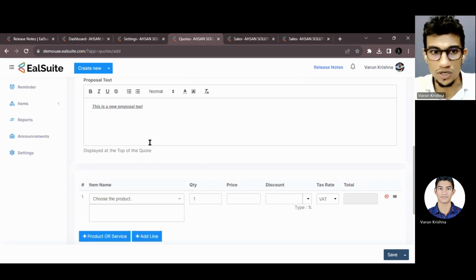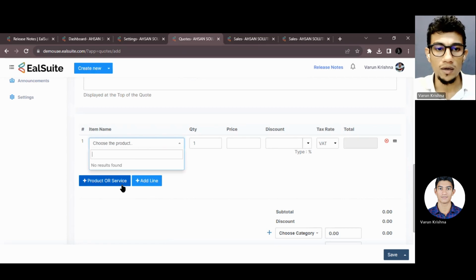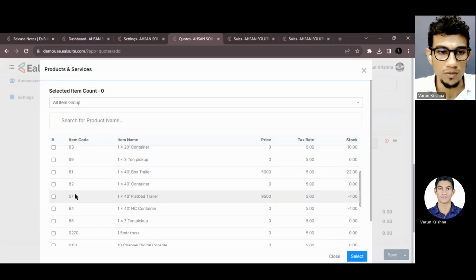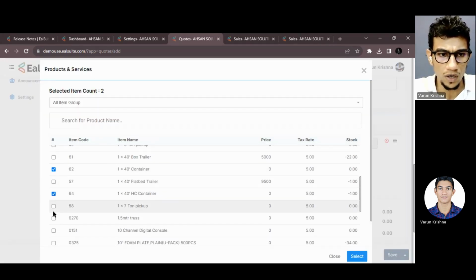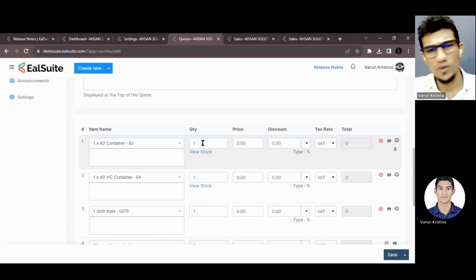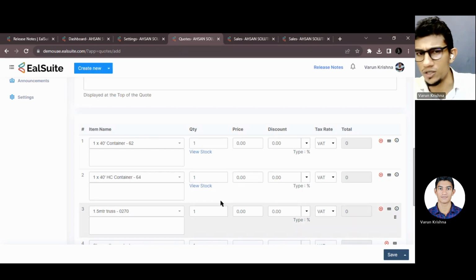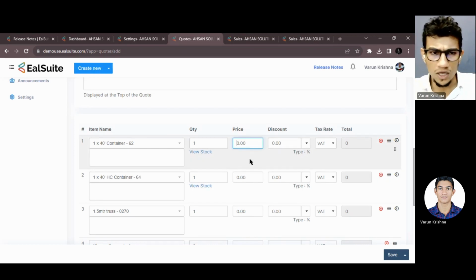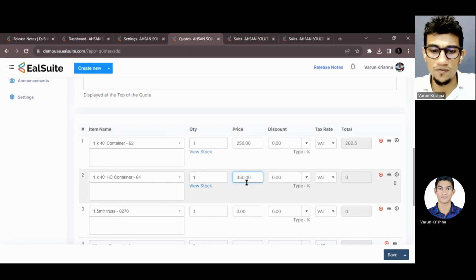You can see the new proposal text is here, and now I can add a few items. So for convenience and for better understanding of this calculation, I'll be selecting 3 items. Yes. So I'm going to keep the quantity as 1 itself. And I'm going to put the price for each in a very standard manner. I'm going to put it 250 here and 350.